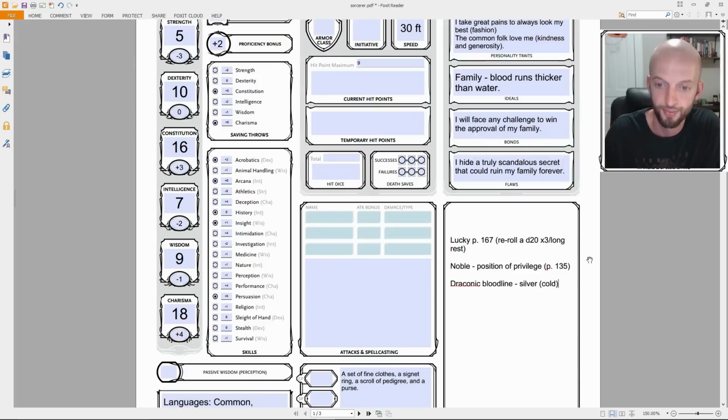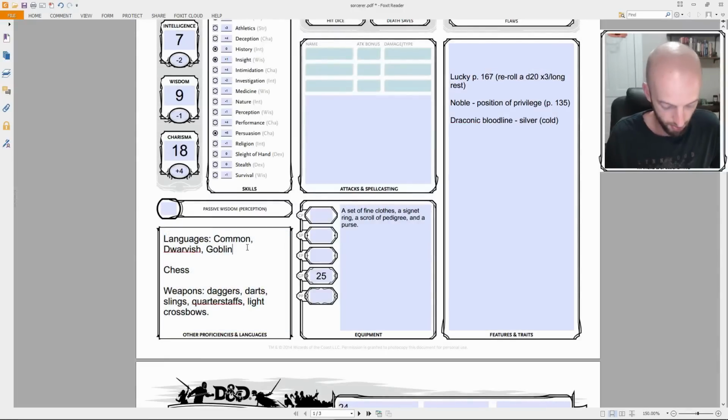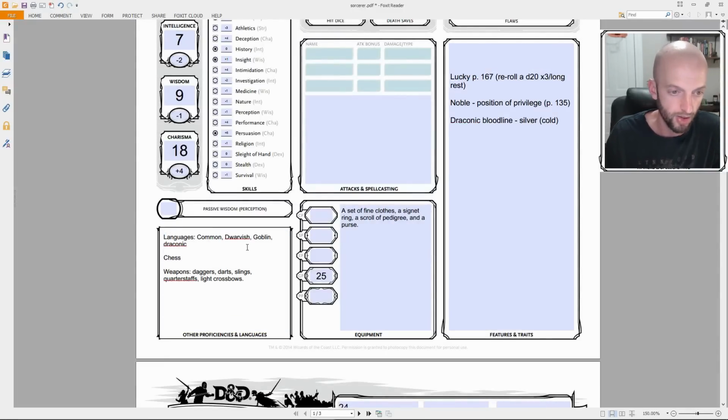Cold damage. It says here I can speak, read, and write draconic. So I don't know if this fits very well with a human or if the book intends for this to be dragonborn, but hey, I'm just gonna go with it. This human somehow has very distantly some draconic bloodline mixed in. It also says that additionally, whenever you make a charisma check when interacting with dragons, your proficiency bonus is doubled if it applies to the check.